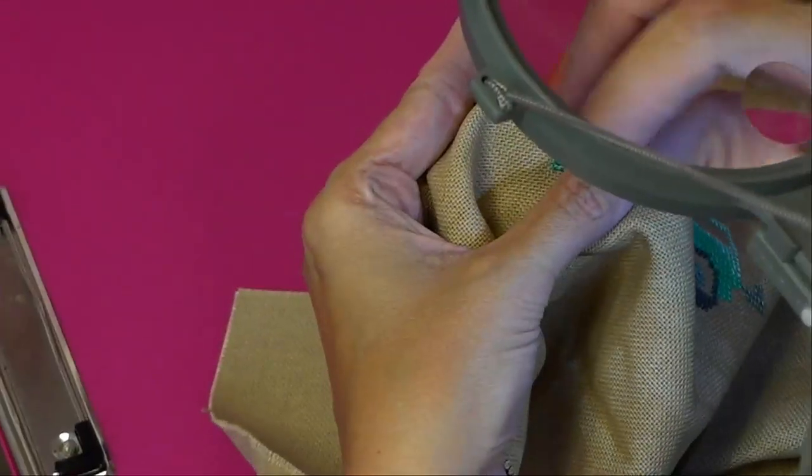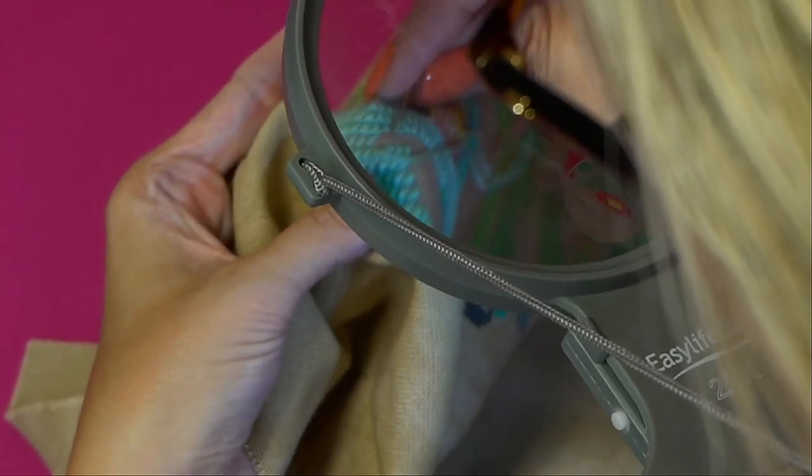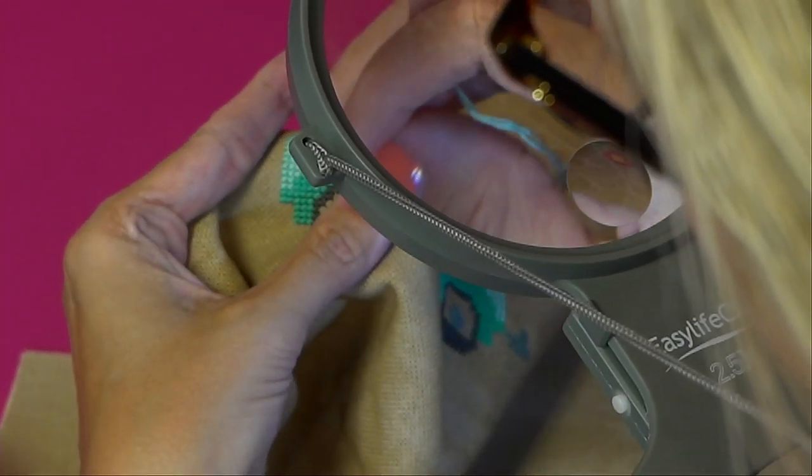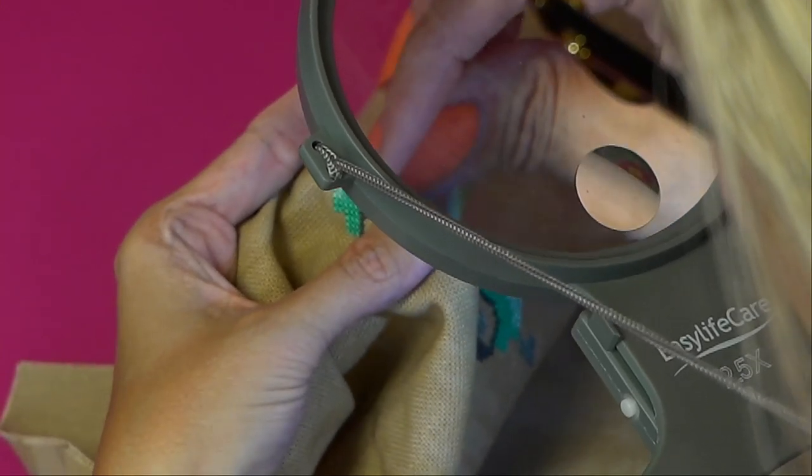So this one, I like this one better. It's cheaper, but the light is not very bright. But I'm able to do it in my car. It was 9 o'clock. Well, she gets out of dance at 9:15. So, I mean, it was pitch black when I was in my car doing it. And I was able to do it.